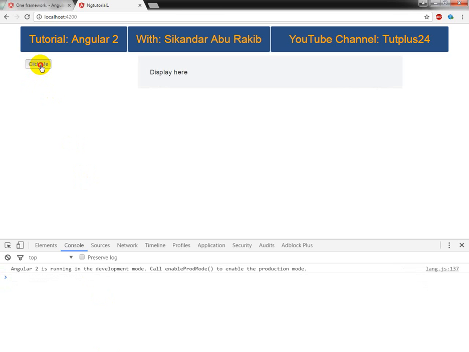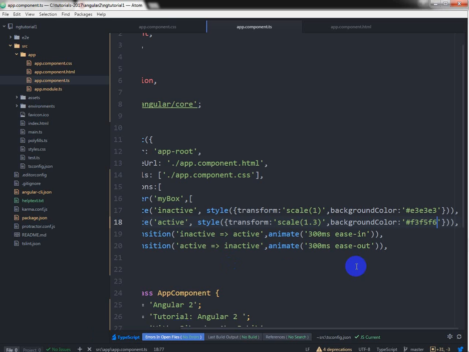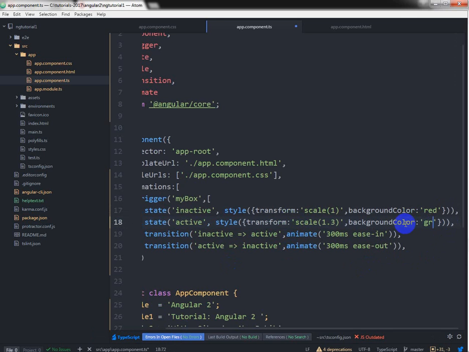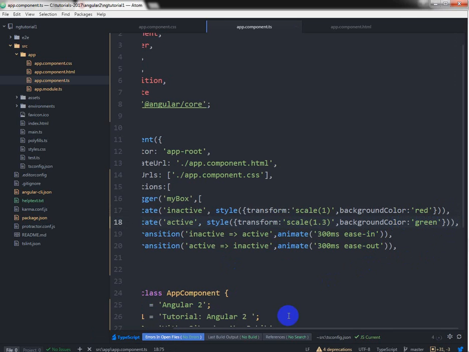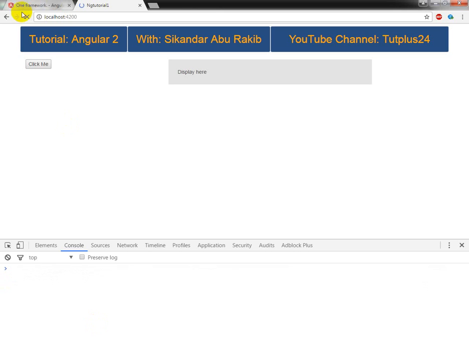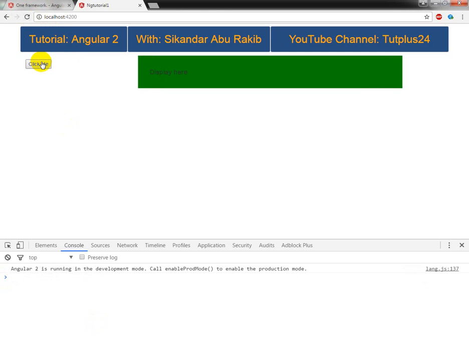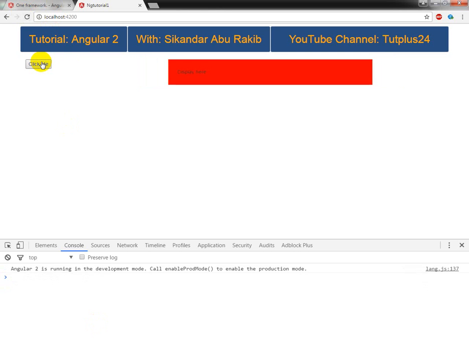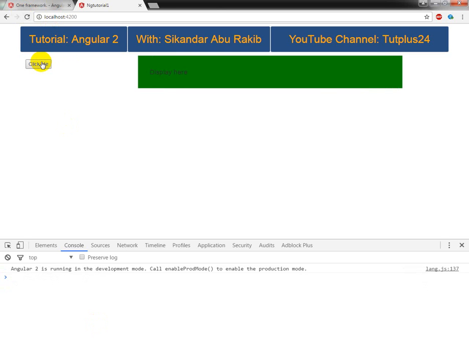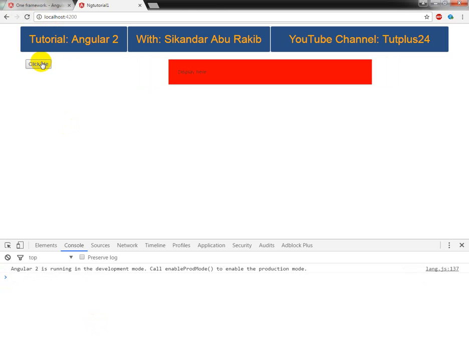Yes, color is changing. So if I change the red and green, we can expect it is changing its color and scaling, transforming the size also. So this is the animation.